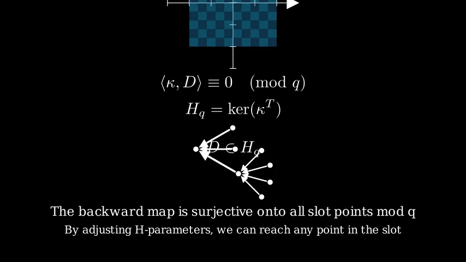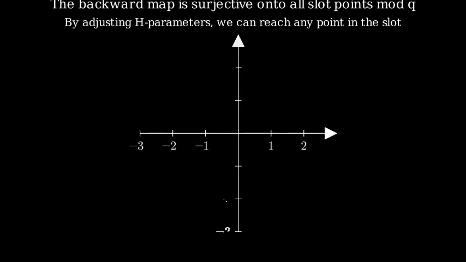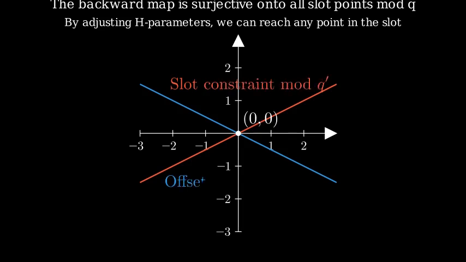Now, we'll examine the CRT contradiction in a 2-coordinate window. Next, pick 2 primes: an offset prime q dividing 2 to the m plus n minus 3 to the n, so period closure implies a non-trivial local congruence mod q, and a slot prime q prime not equal to 3, so backward branching fills H sub q prime.